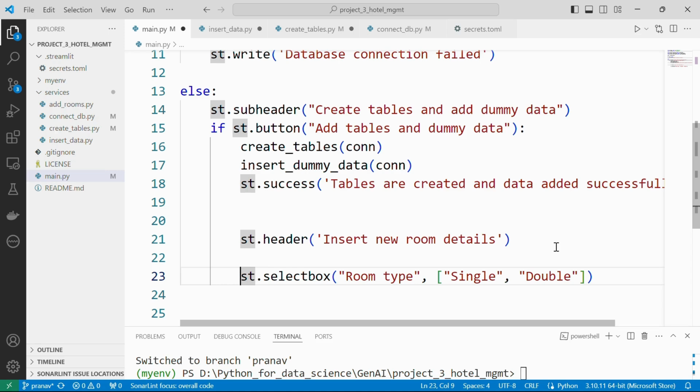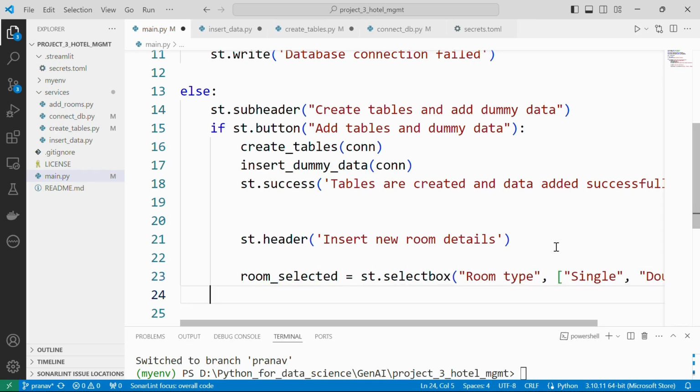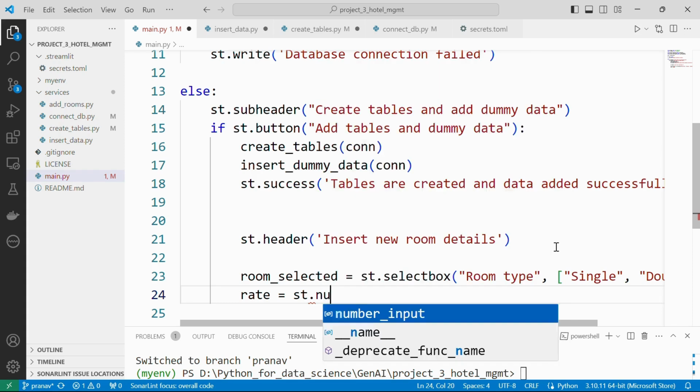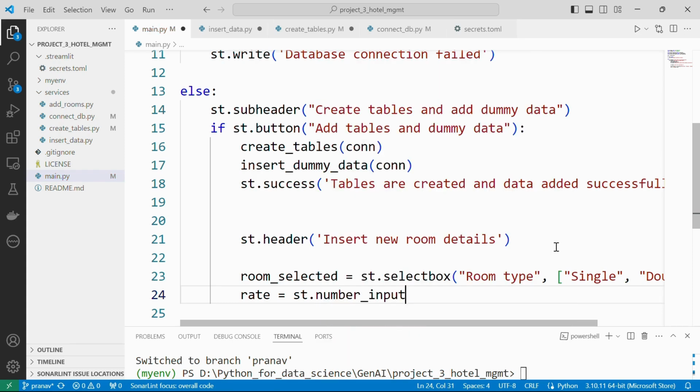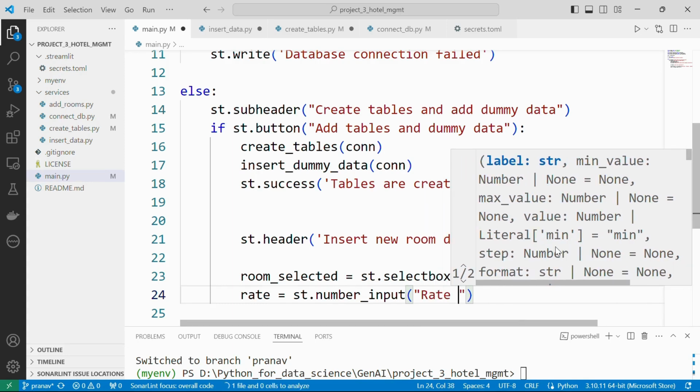So the value whatever is selected will be in this variable room selected. Then further we can have the rate. This has to be st, which is streamlit dot number input. So any number can be added, rate of room.